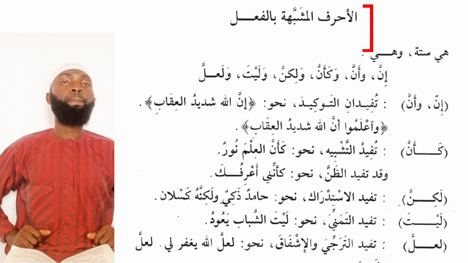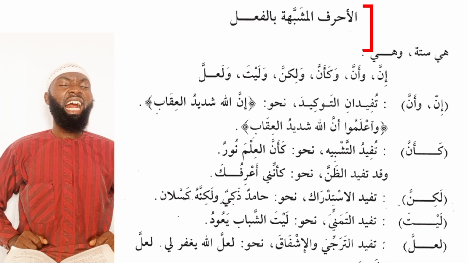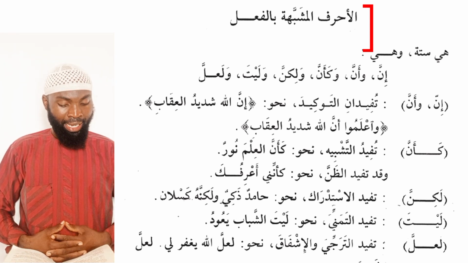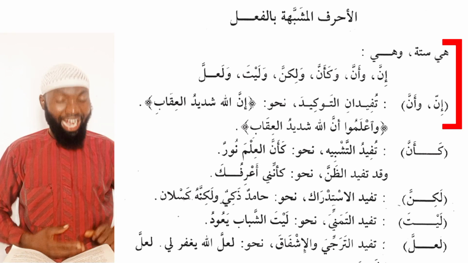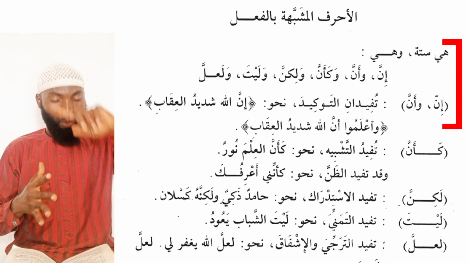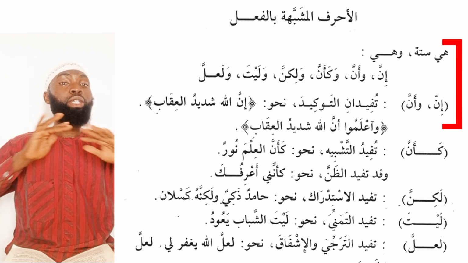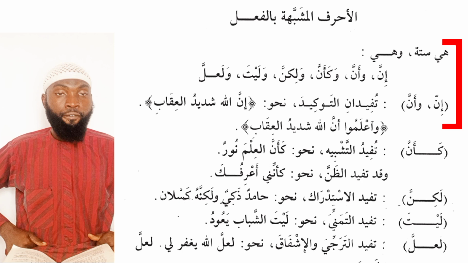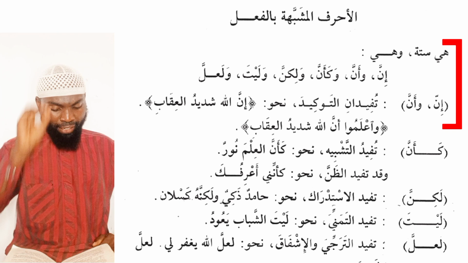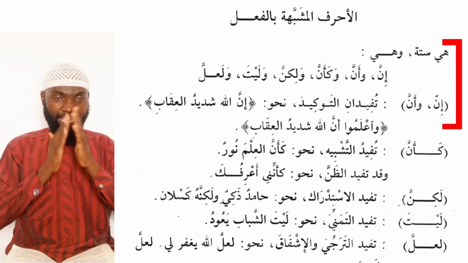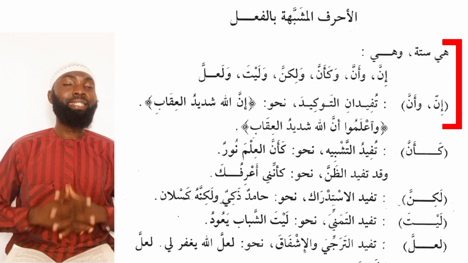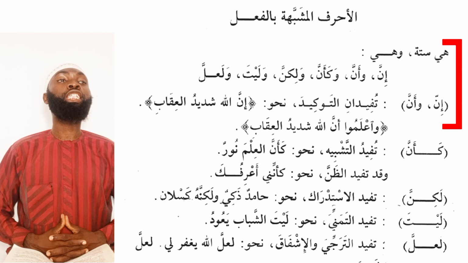He said Al-Ahruful Mushabbahatu bil Fa'il, particles which are familiar, which are similar to verb. Here sittatun, they are 6. And they are inna, anna, wa ka'anna, walakinna, walayta, wala'alla. These are 6 particles which resemble and are similar to verbs. The first 2, inna wa anna, tufidani tawkid. These first 2 indicate what is it called? Emphasis. They represent emphasis.